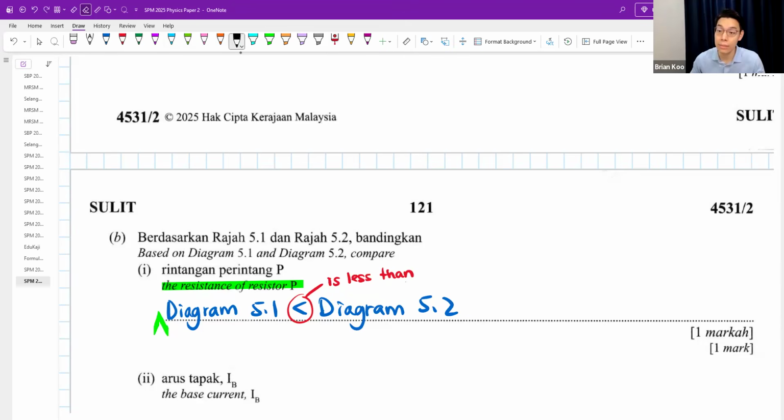However, in essay question, you must copy. In structure question, optional. You copy also can, don't copy also is fine. It doesn't matter to us because the question is just right on top. Essay question, the question is not right on top. The question and the answer are separate, so you must copy. Later when we do essay, you'll see.